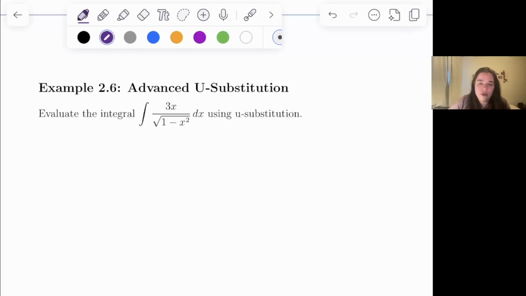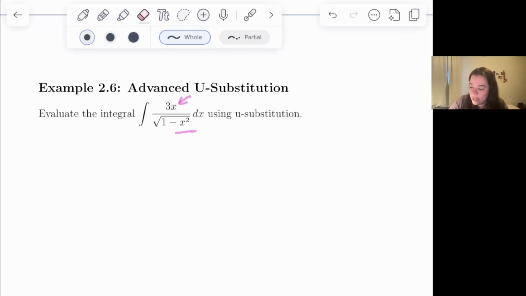Remember, you're looking for a function and some version of its derivative. Well, the derivative of some x squared is 2x. Well, look, there's an x. So don't worry about the constants again. I just think the derivative of x squared is some form of x. So I have x squared and some form of x. This is a great choice for u sub.